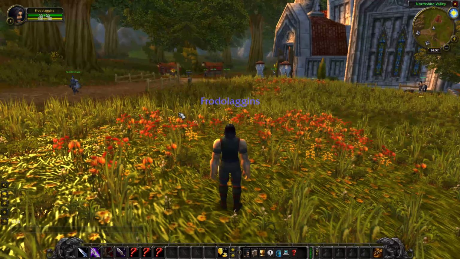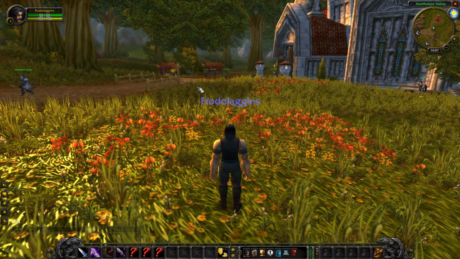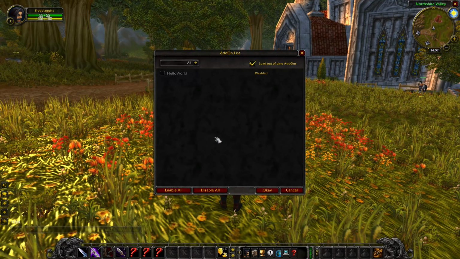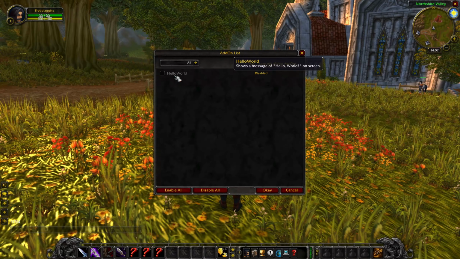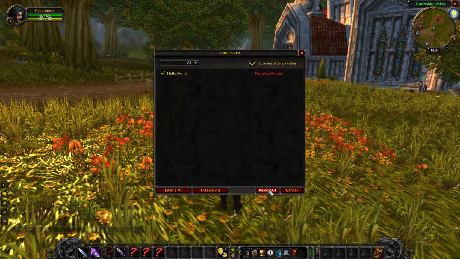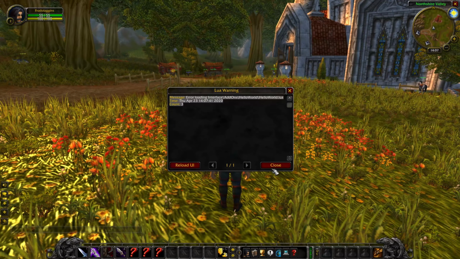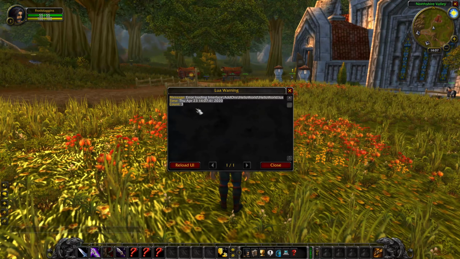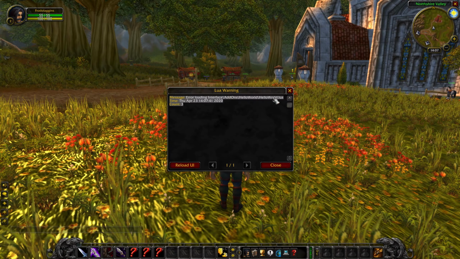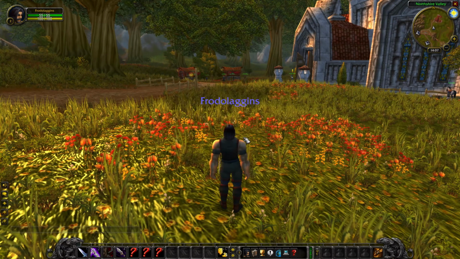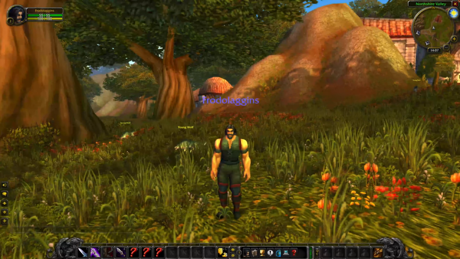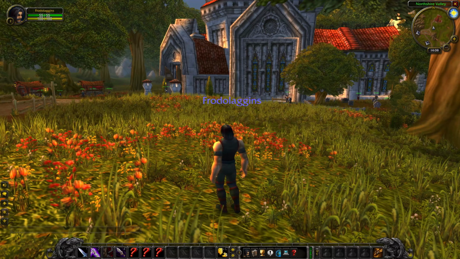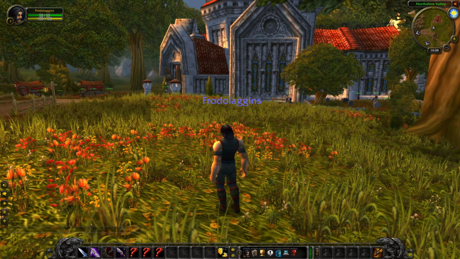Now that we're confident that we know how to get the interface number, one other thing we can see is if we head over to our interface add-ons within game, we have this Hello World add-on. Now mine's currently disabled. We are going to reload with that enabled. And we might see, and you may have already seen, a message which says, "Are loading the interface add-ons, helloworld.lua." And that's fine because we have nothing inside of the file, so it's going to tell us that we do have an error at this point. Our next step is to, of course, add something to that file so we don't have that error.